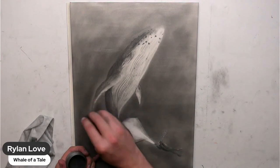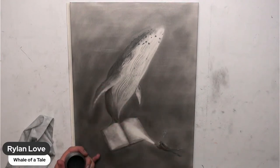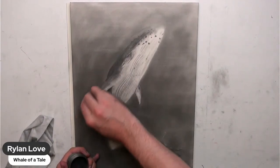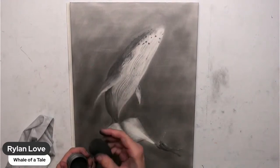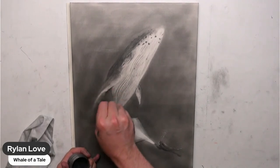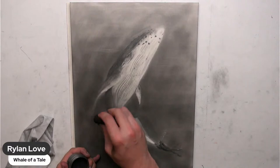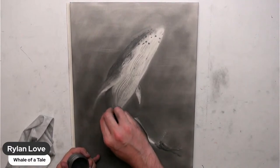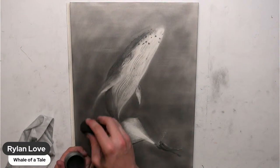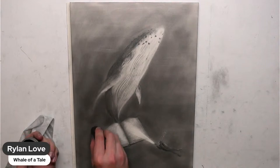Still looks like I'm getting a little, does it look like that to you? You guys see this right here? It looks like it's still glowing, and that is just driving me bonkers. That means that I have to go in and get rid of a lot of that line that's right next to him, and I gotta redo that. That's okay. It'll be worth it. Same thing down here. This is just too bright. Some of this needs to disappear, but I also need to redefine the whale so I don't lose him within all of this.